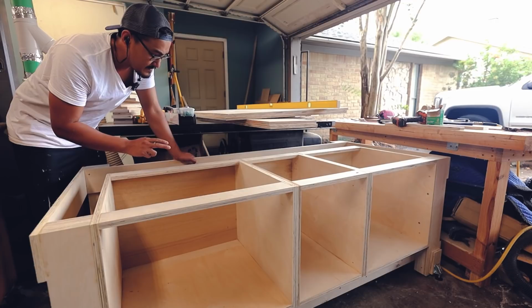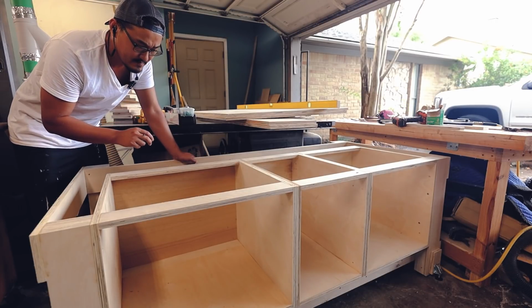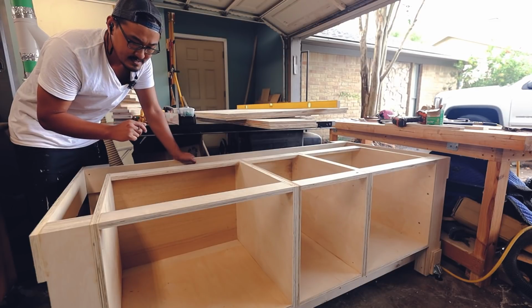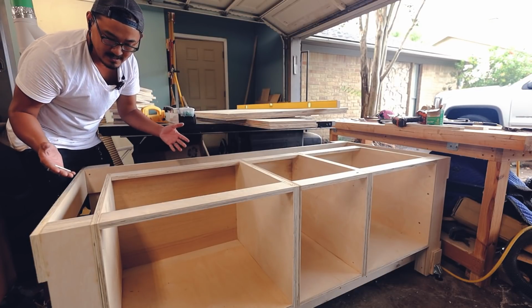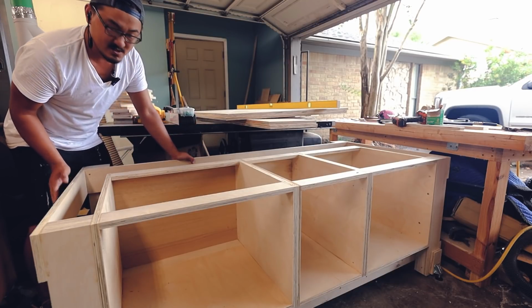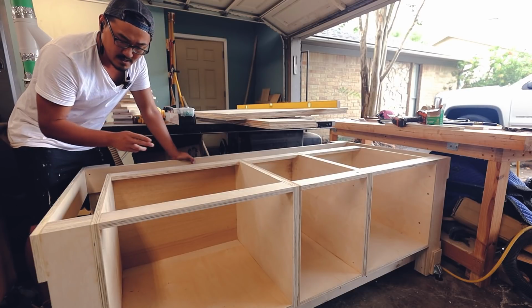Alright, so I got the leveling feet installed on all 4 corners. My one concern about using the leveling feet is that it would introduce racking into the base. But as you can see, I'm pushing on this with all my weight, and the actual base is moving before it even racks. So things are looking really solid, which is what I want. So I'm going to go ahead and move forward.